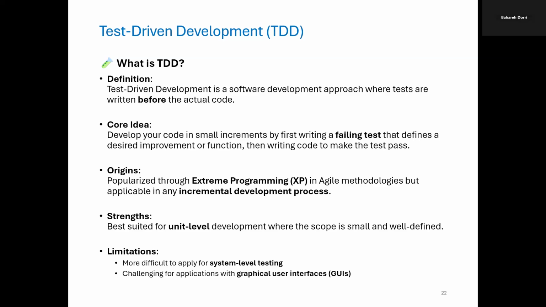Even the biggest fans of TDD will admit that automating tests for user interfaces isn't always straightforward. So TDD is a powerful tool, especially for back-end logic and clean design. But like all tools, it's best when used in the right context.